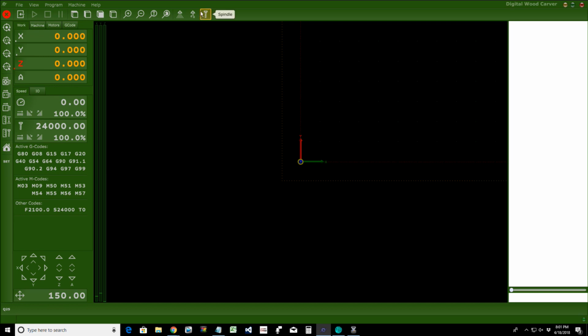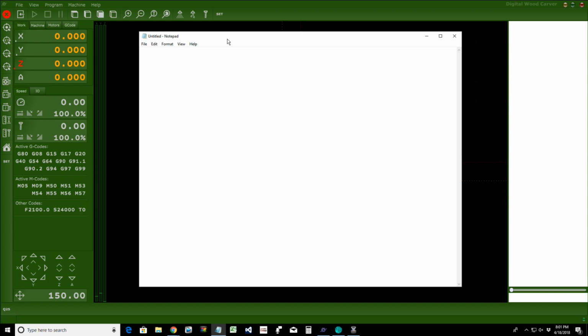All right. So now we're going to open up Notepad, and we're going to do a couple of things. I'm going to use this notepad for writing out the instructions, right?